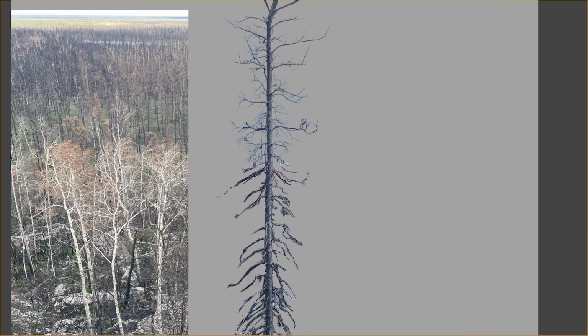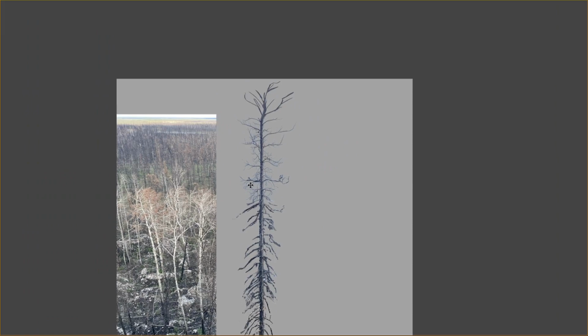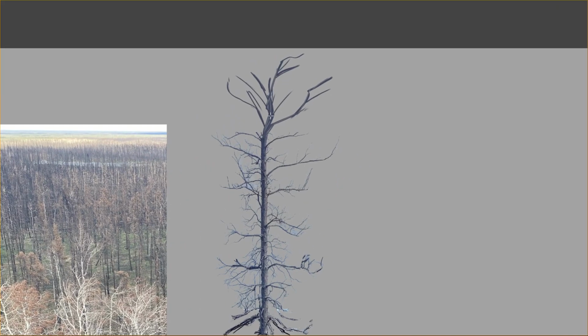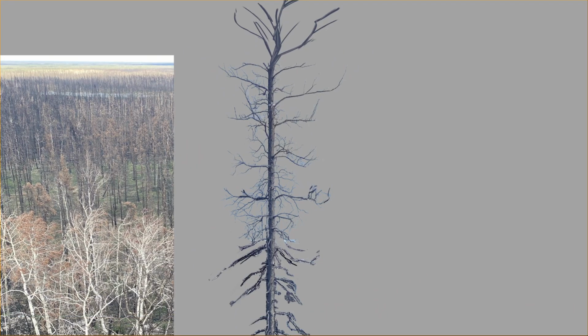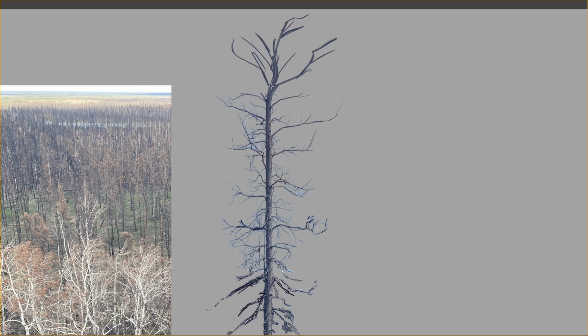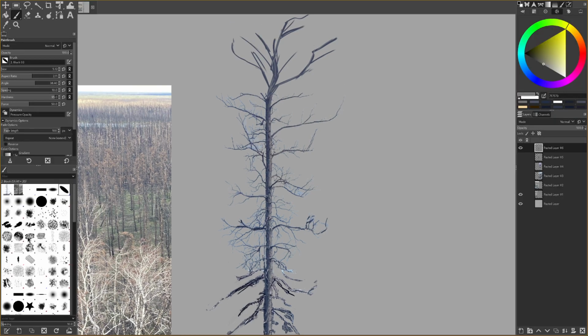Very blue looking, maybe a little too blue. Might need to hue shift it. I'm also going to switch to a textured brush now. Thinking maybe this one. I'm going to change the angle to be like that.